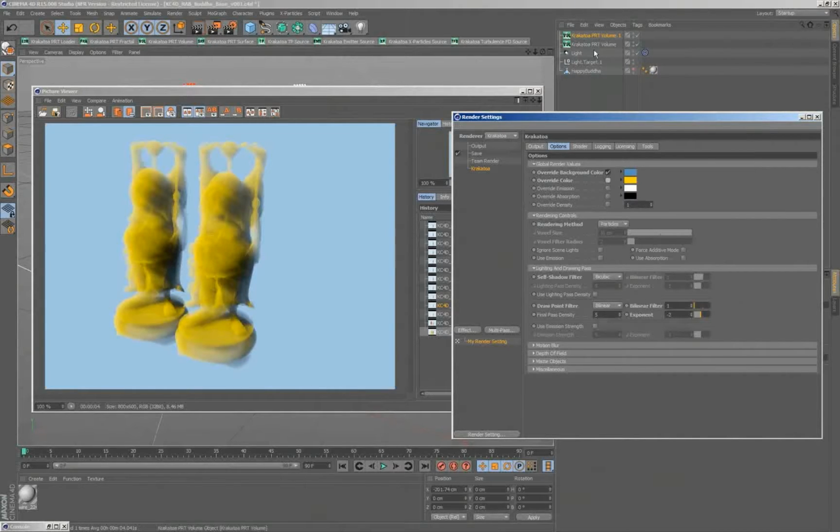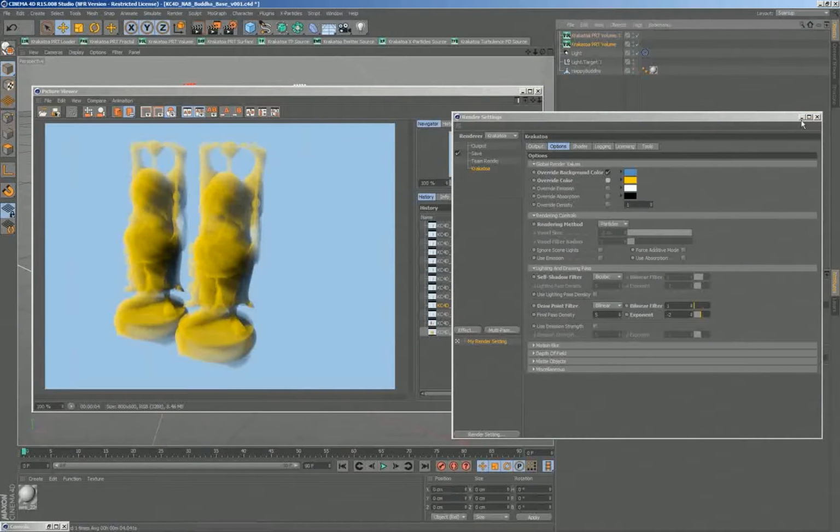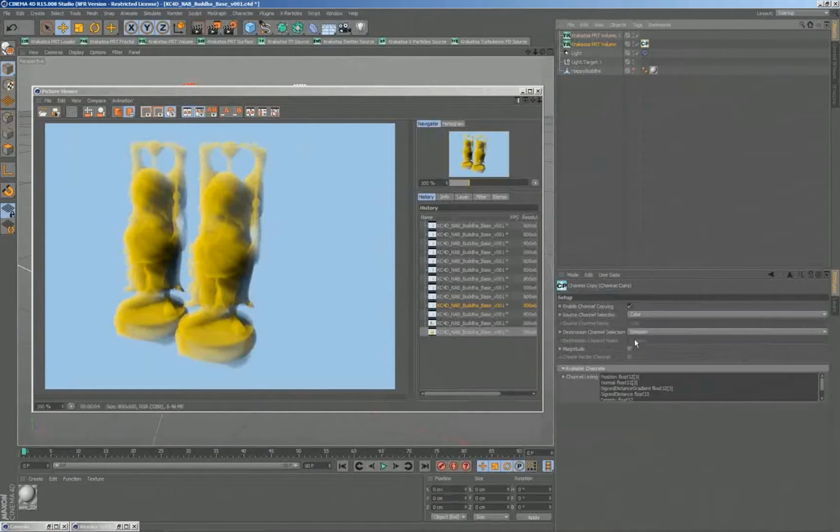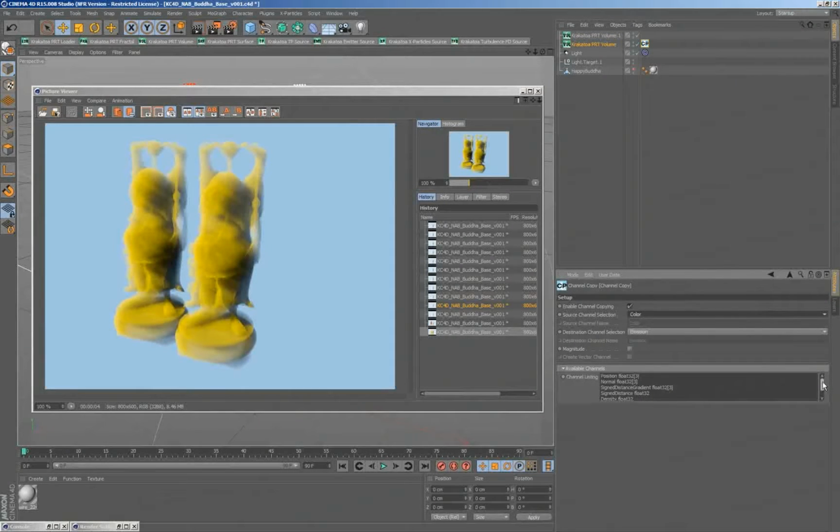And here is another way to specify it. Here is the first PRT volume that we have. Let's say that we want to use one of the tags that we have to copy a channel from an existing channel. And you'll see the existing channels actually listed underneath in the tag. You'll see that we have density, signed distance gradient, normal, and position. I'll grab the normal. It already is predefined on the list because it's a typical channel that we use. And I'll copy that one into color.